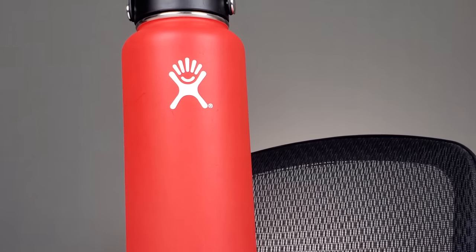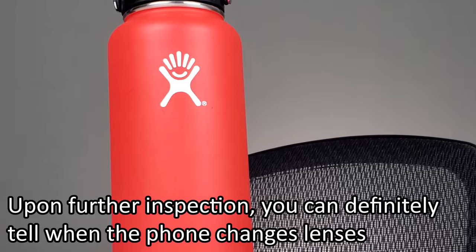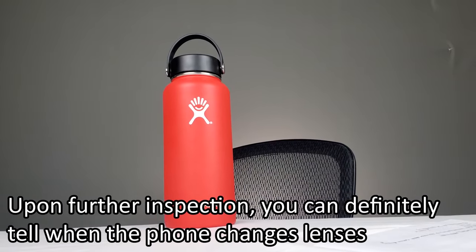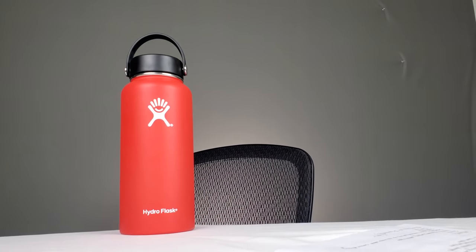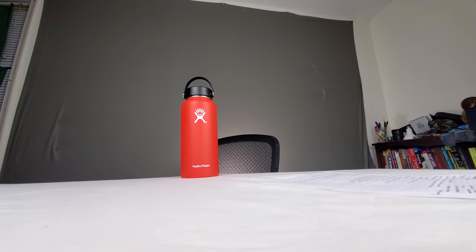So right there, suddenly it starts using the last lens, and you can't really tell. It's almost seamless unless you zoom really quickly. And then when you go back to the original lens, it's right there. And then of course you also have the wide angle lens, which is very wide angle. And now you can actually see the bookshelf over on the side right there.